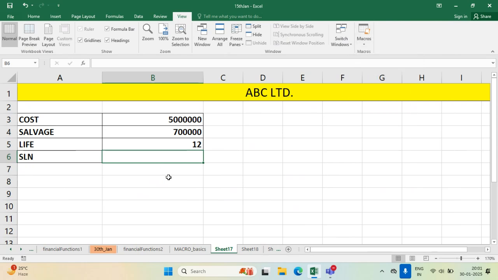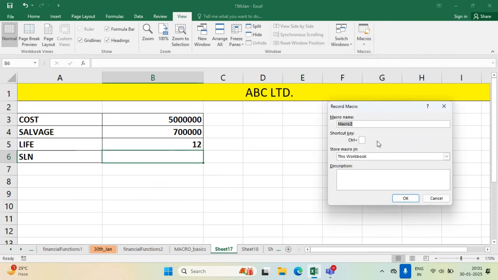Okay. Now keep your cursor here. Now go to Macros, Record Macro. I'm writing, say, SLN. And for Control, say, I want to use D. Yes, it is there. So I am writing here in the description, depreciation using SLN function.